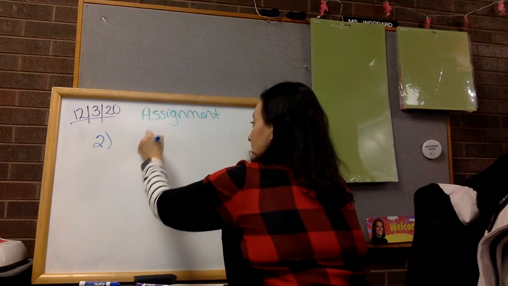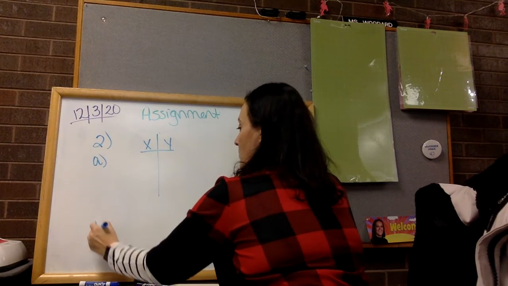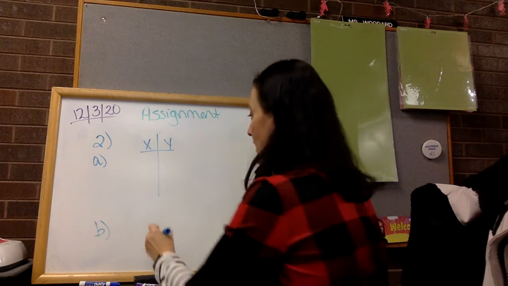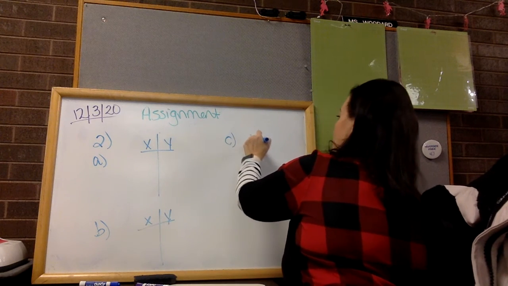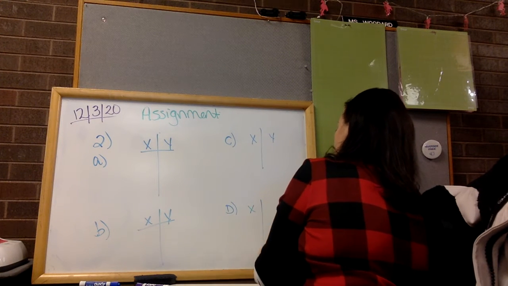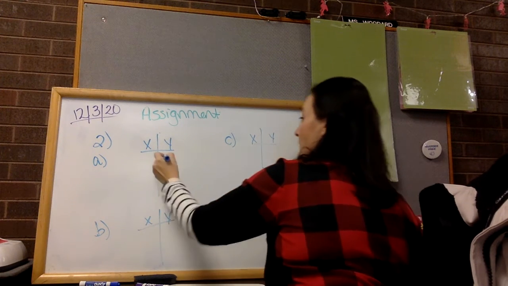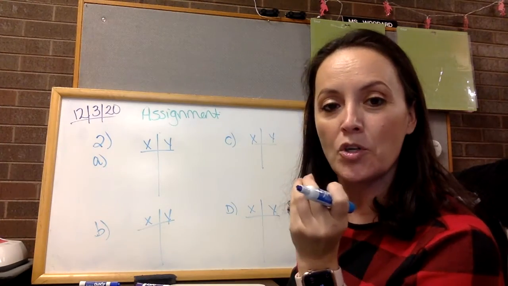So you've got these tables this time. This is A, and then we have B down here again, I'm assuming. Yep, we have an XY table. And then we have C over here with an XY table, and then we have D down here with an XY table. And this is if I just give you a table this time. How do you know if it's proportional or not?